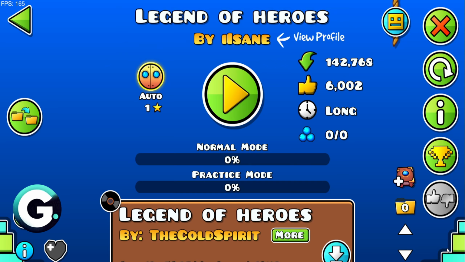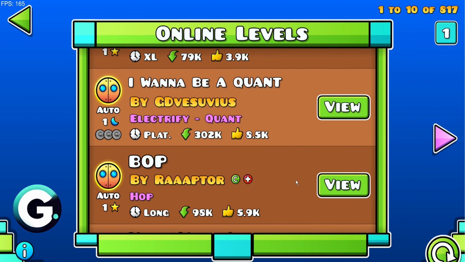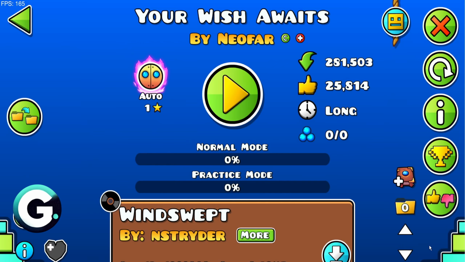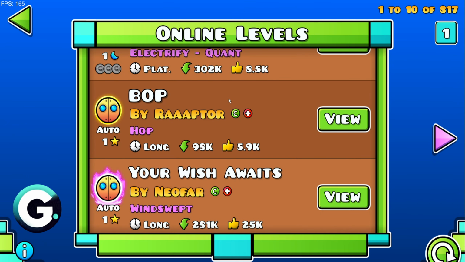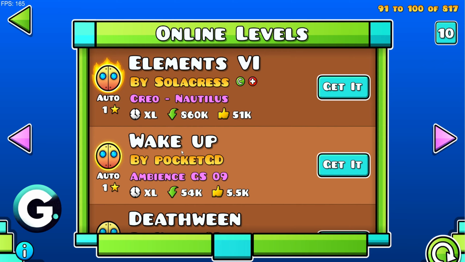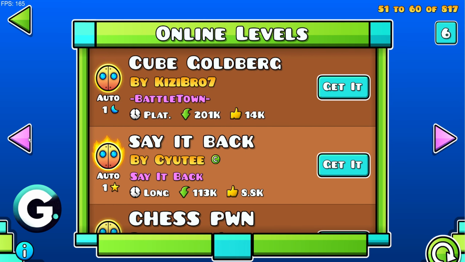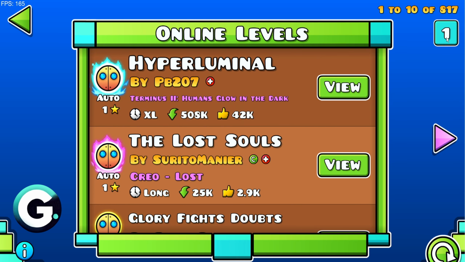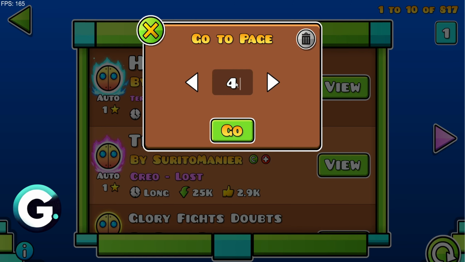Unfortunately, it is not available for all of the levels itself. So you could just go ahead and browse through multiple levels. And some levels will have that feature on which you can rate it with stars itself. And for others, you don't have the ability to do that. So once again, you could just go ahead and search for levels that have that feature.